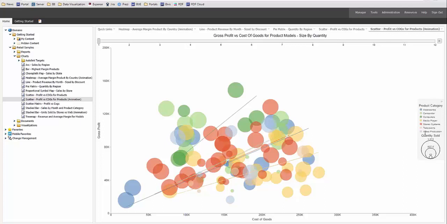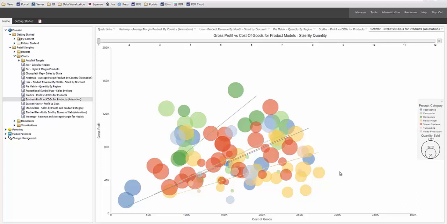Well, it's great at showing you vertical outliers, so the products that are the most profitable. It's great at showing you horizontal outliers, the ones that have costed the most. Certainly the combination thereof. It's great at showing you outliers based on size, the ones that have moved the most products. It's great at showing you patterns by that color by field. So it appears to me that the computers and the camcorders, the greens, are the more profitable product line.